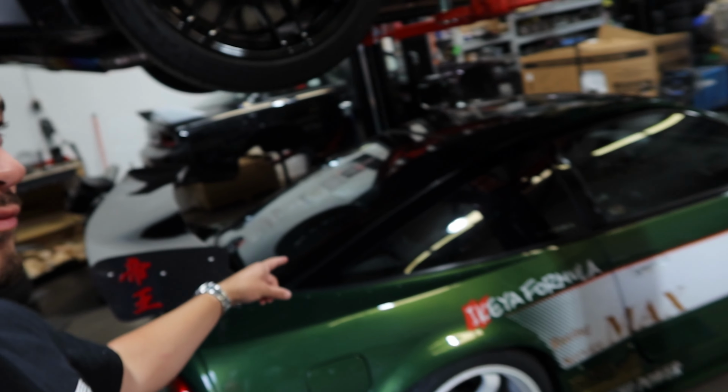So as you can see, we're back at Beeline. This is where the car's been for a little bit, getting all the work done. I'm going to show it here in just a second. This is Nikolai's hatch. As you can see, it's got Koguchi power, everything. Everyone knows about it because it's broken the internet a few times. And then we have Jeff's cars in the back as well. Looks amazing. And right above it is the Supra.